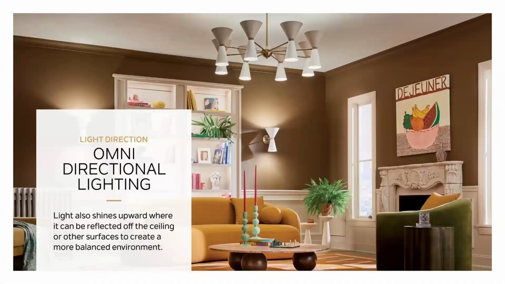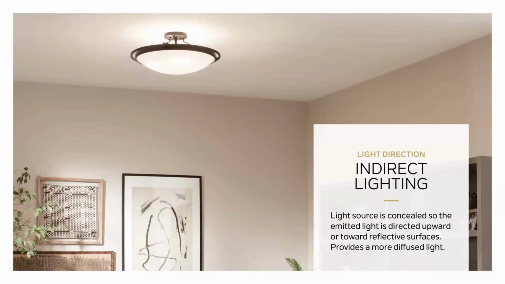The second one is going to be omnidirectional lighting. So this is semi-directional lighting. It's somewhat similar to direct lighting, but a portion of the light is also directed upwards. And you can see that in this example on your screen. It provides a reflection, perhaps up to the ceiling, perhaps up to the wall, rather than shining directly on an area or object to be illuminated. The primary goal really around this is to create a more evenly distributed light and really reduce harsh shadows in doing that.